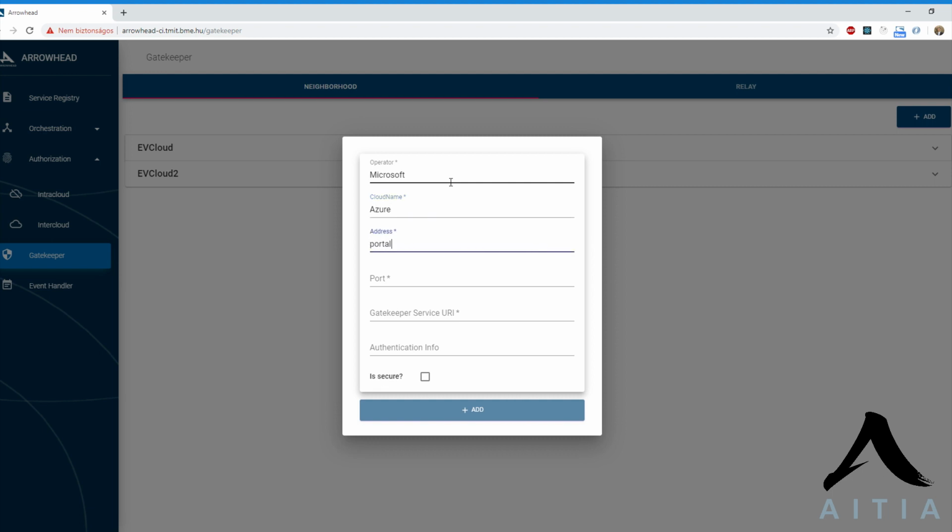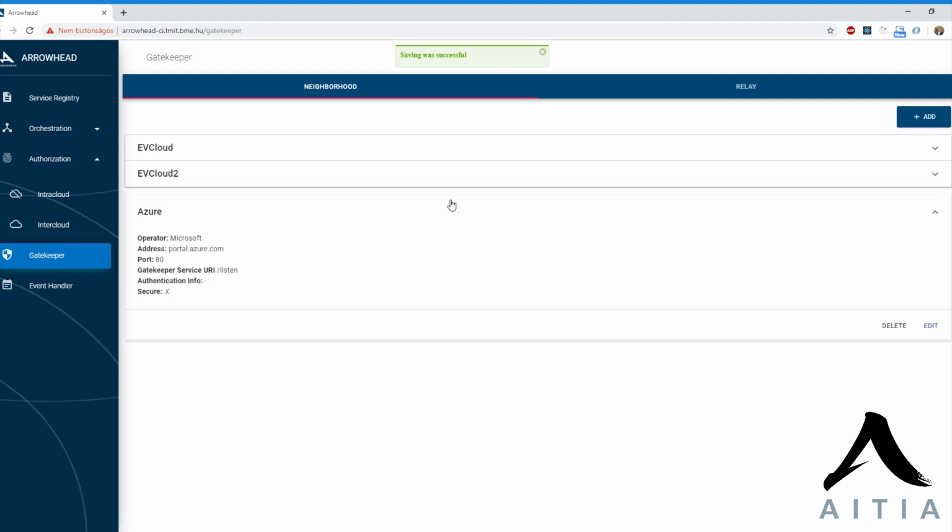Let's give it an address and a port. The gatekeeper service URI will be report, and let's leave the authentication info empty, and let's hit add, where I can see that we have successfully added this new cloud.